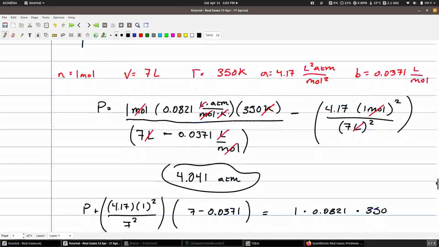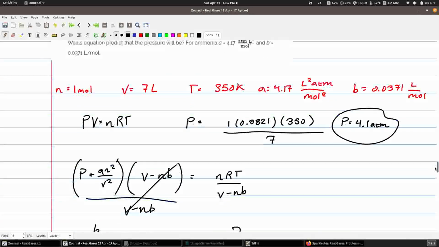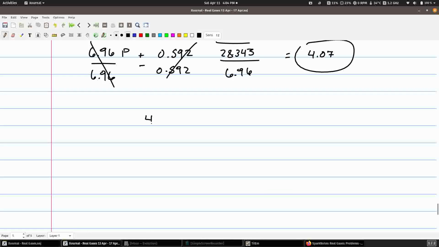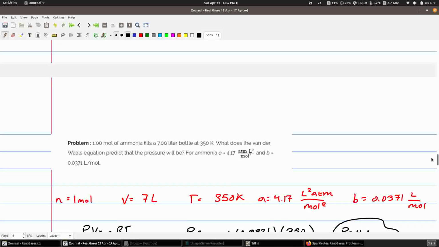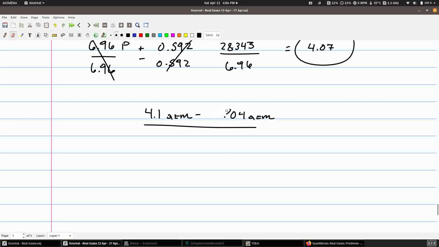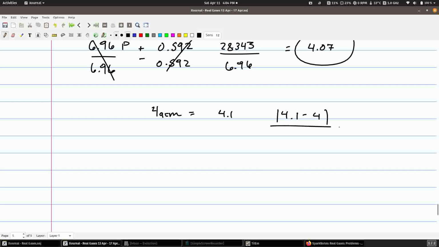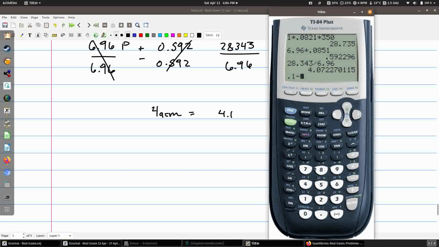So now let's take the deviation based off of the ideal gas in this one, and it's going to be a little closer than the other one because it's not as extreme. So we had 4.1 atmospheres minus 4.04. We can't even do this because we don't have a theoretical value, so you don't have to worry about it. But you could see that the van der Waals is going to give a little bit more precise answer. If I say it was 4 atmospheres, I'm just guessing, and you had 4.1, you would do the absolute value of 4.1 minus 4 divided by 4, that's 0.1 divided by 4 times 100. It's going to be like 2.5%.